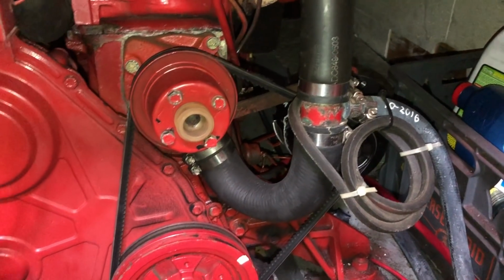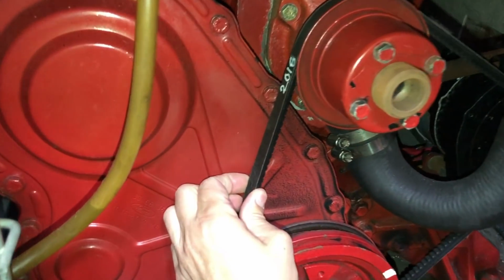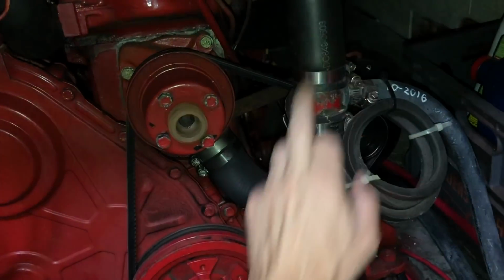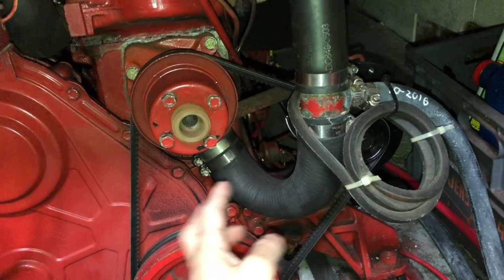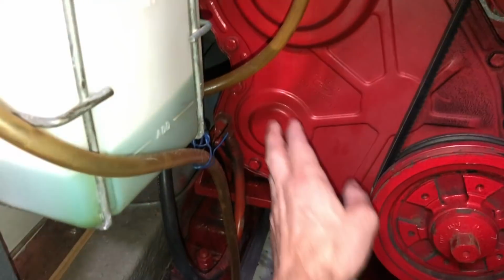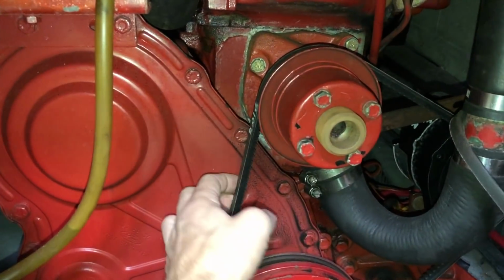Looking at the front side of the engine, there's a single V-belt that drives the alternator and the freshwater pump. And same as my other components, I keep the date and engine hours on the belts. On this engine design, the belt is threaded behind the freshwater coolant hoses. So it's a good idea when you swap out the belt to also pre-thread a spare, so if you have a belt failure underway, it's a quick install. And like most engines, the tension of the belt is controlled by the alternator position. This is the front side of the raw water pump location. The raw water pump is driven internally by a set of meshed gears, but the freshwater pump is belt drive.